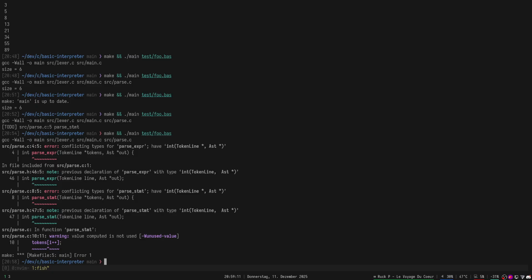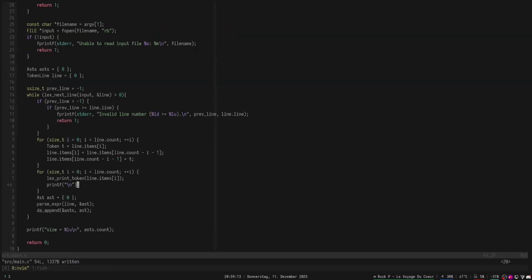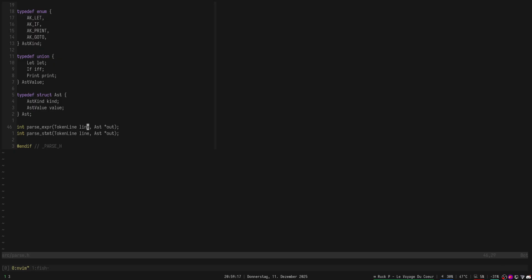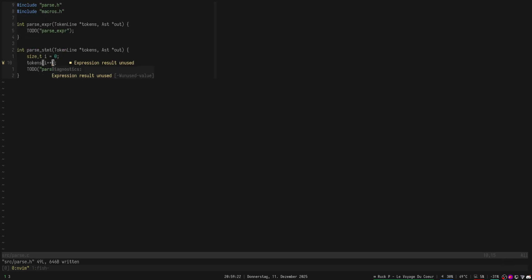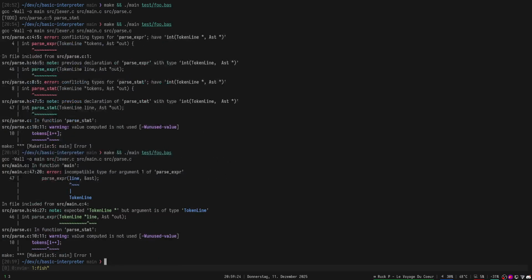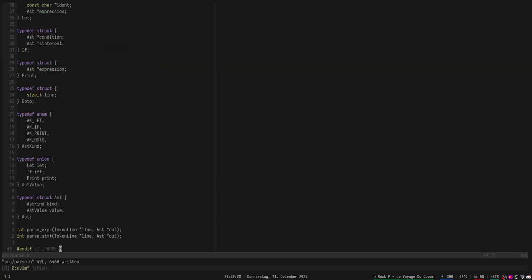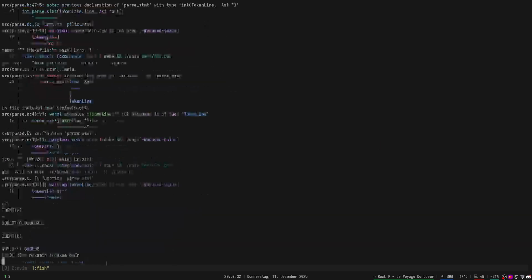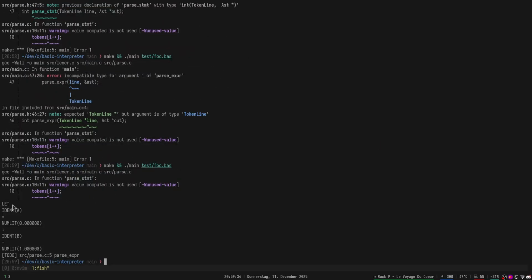I see no type conflict. Here we're taking by pointer versus there we're taking by owned, or I guess copied. That's fine, that's unused, but that doesn't matter. There's a different issue here, which is that line needs to be passed by reference in main. Cool. So we get let ident a equals that. So that literally just didn't work.